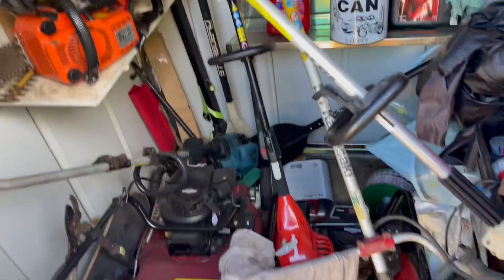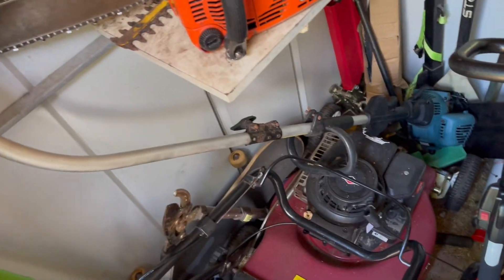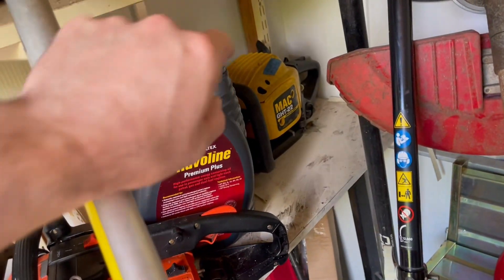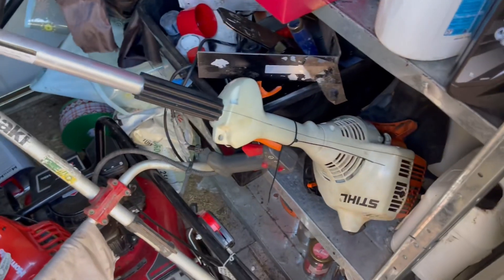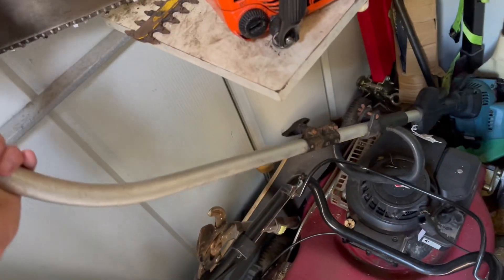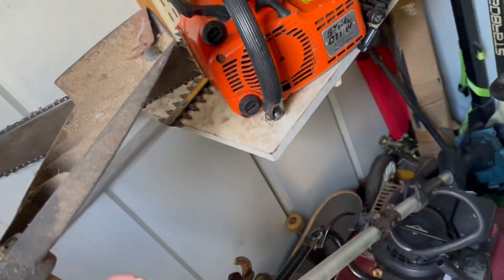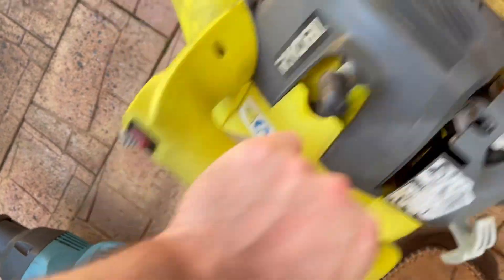Into my shed that's absolutely full. We have a strimmer — they often have half cranks. I have a hedge trimmer that often has half a crank. I've got bits, but I don't really want to be building something. I want to take something apart that's already... Let's pull this one out because this one is just a cheapie. I've got that one too, actually — that one also has an accessible crank.